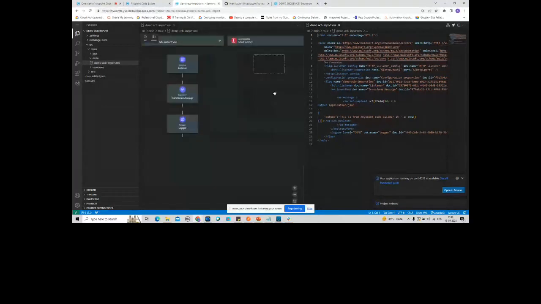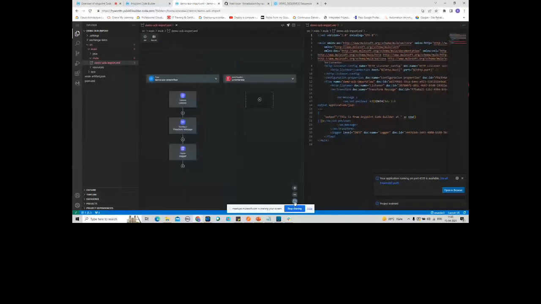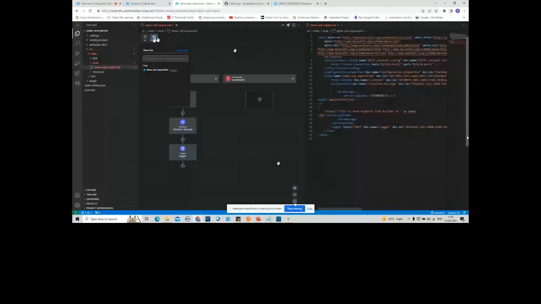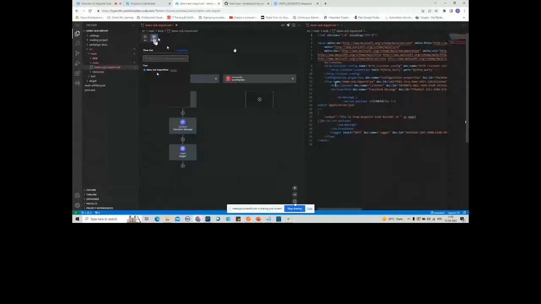If I click over here, it will fit within the window, and you can see this is the new look and feel. Last week MuleSoft introduced some additional features as well as some changes. The flow list now looks like this; earlier it was a little bit different. You can see these flows. I will cover the new features at the end because I am also exploring them. Anyway, this is the small code I have written.